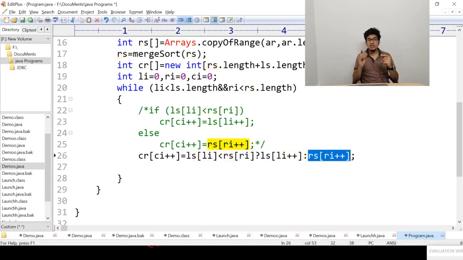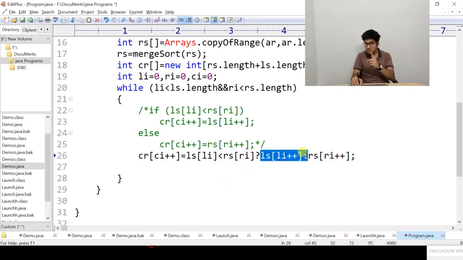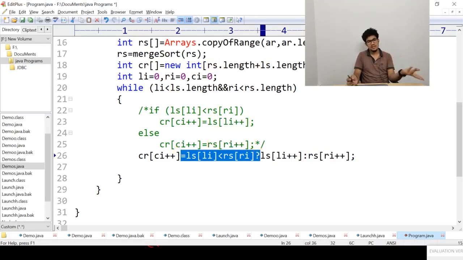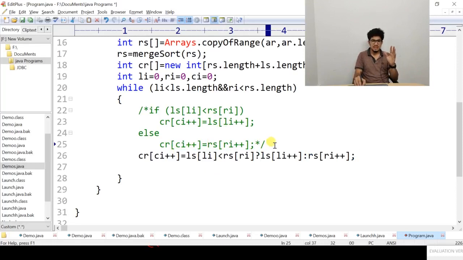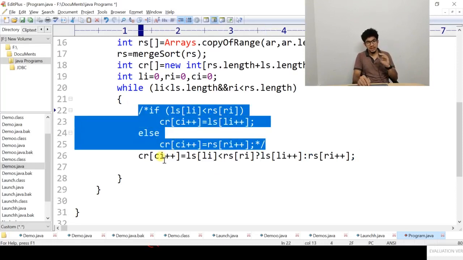About the ternary operator, it is still there in the YouTube programming playlist. Watch it there, and you will understand. So now what you have to understand is that either this value is given to the left side or RS is given to the left side based on a condition. That's it. So this whole thing can be erased, right? This whole thing can be erased. But I'll write it like this only, so that when you take the notes, you can write both of them. Okay, fine.